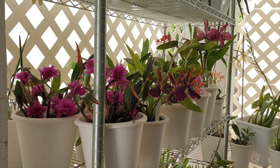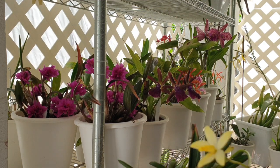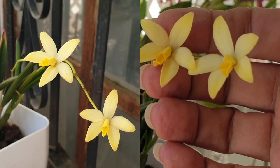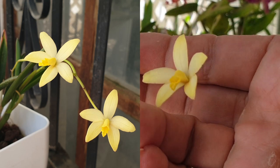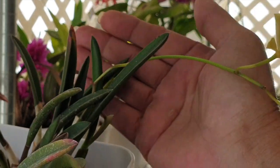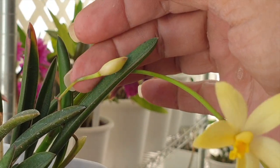Drumroll please, because we have a first-time bloomer I introduced to you, Laelia Braid. Okay, make sure I keep it in that dot. Aquí. Isn't she a cutie? First time bloomer, first spike. She had no roots when she arrived in my collection. And guess what? I had to help a second spike with one teeny tiny bud.